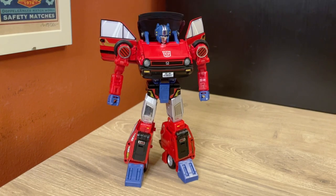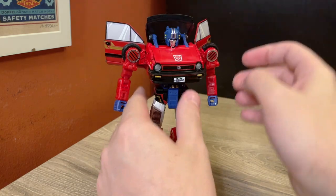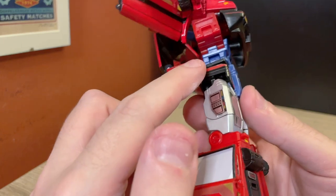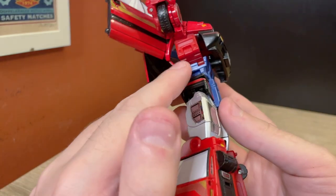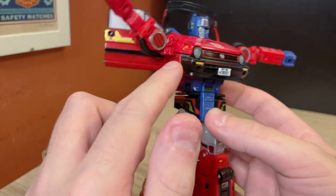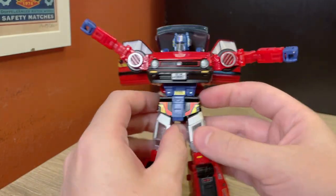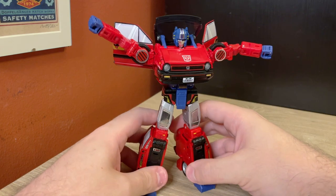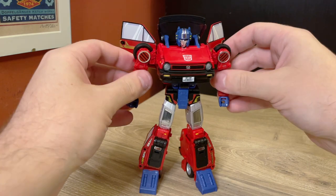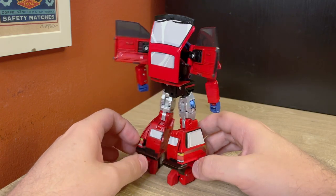I really like the way those feet work. I'm also a big fan of what they did with the torso — I really like how those flaps come up and fill in the midriff, fill in the torso section underneath where the arm wheels were, and also work as support structures to keep the arms from folding back down into the body. I love when parts pull multi-duty like that — where it's both aesthetic and structural. It's very cool.